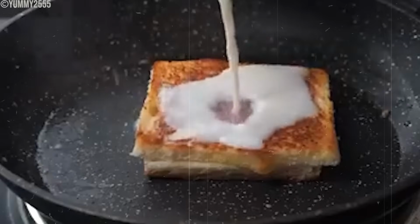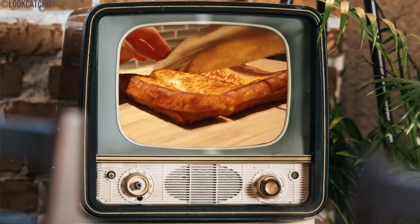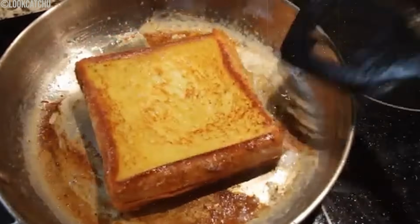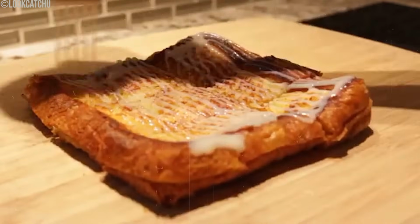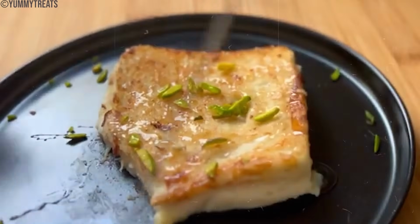Another comforting dish was milk toast, a simple yet soothing dish. For today's snack, I'll be making you milk toast. Milk toast became a comforting dish during the 1930s, the year known for its depressing effects on the nation. It was a simple, soothing meal, particularly favored by those in economically disadvantaged regions across the country. This dish was appreciated for its ease of preparation and the comforting warmth, especially for children and the sick.